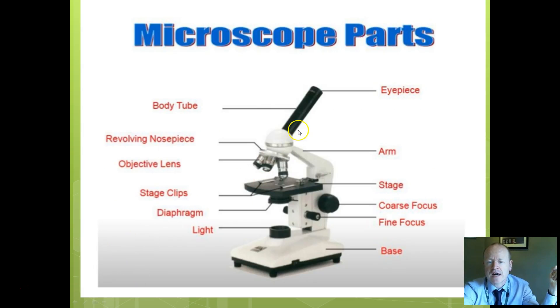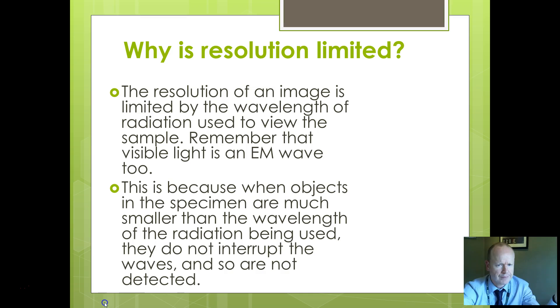And here are the key parts. When you're thinking about the microscope, you need to know what they are called. The eyepiece has a lens inside. The nose piece has several objective lenses on there - one, two, three different size lenses. The smaller the lens, the lower the power of magnification. The bigger the lens, the bigger the power of magnification. Held together by an arm. You place your slide on the stage. You need to clip it in place. Underneath there is a diaphragm which you can open and close to control the amount of light going to your specimen. The light source, often now a lamp. It used to be a mirror. And coarse and fine focus.